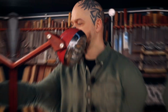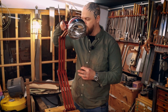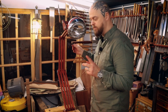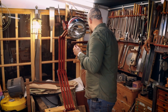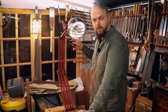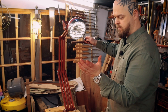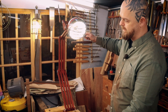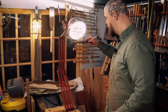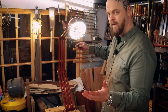I don't have power yet close enough to the bench, and I didn't want to drill a hole all the way through, so the wire is going to be visible. I know, not as cool as it could be, but let's go over here. Oh, yes. And white light, yellow light, both.